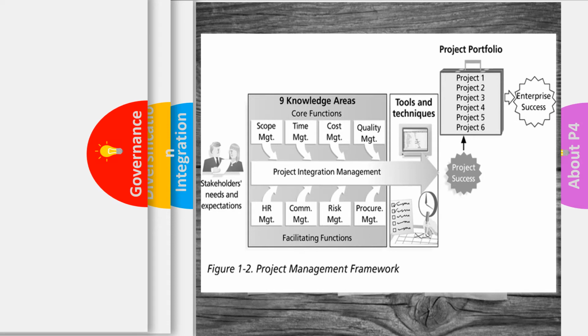And when later on we talk about traditional or waterfall as opposed to agile methodology approaches, then we'll see that in agile type approaches we need amazing, superb communication, and without it, things can fall down. Again, you've got risk management and you've got procurement management as well. So these are some of the facilitating functions that tie in to project management or project integration management.